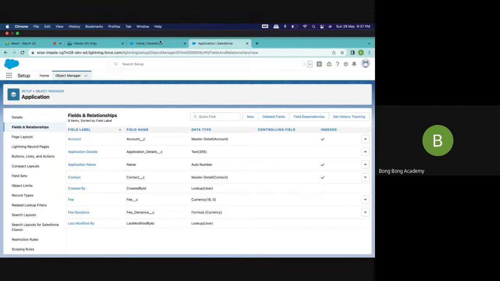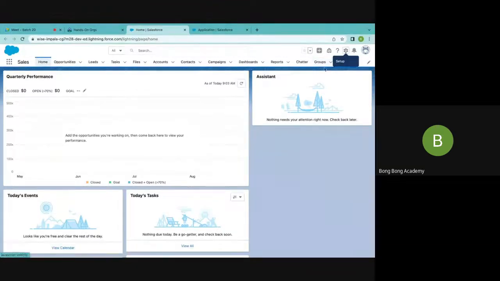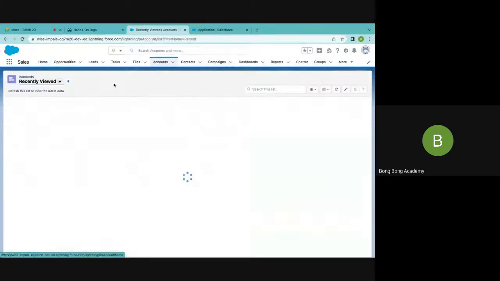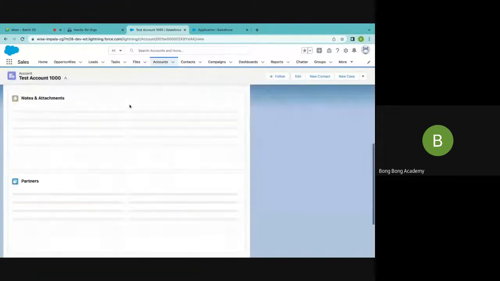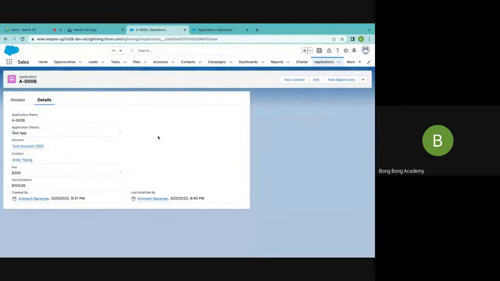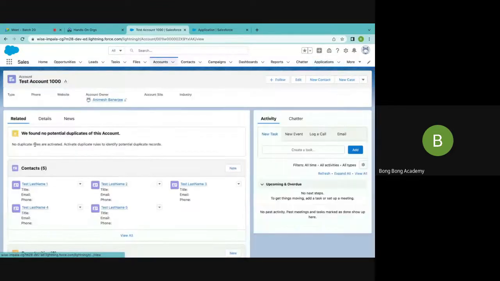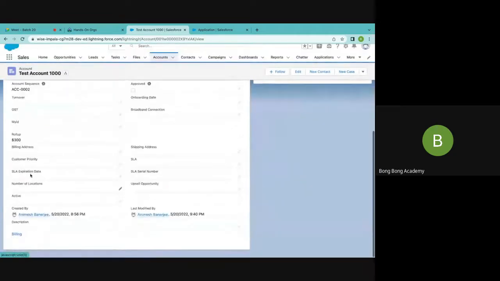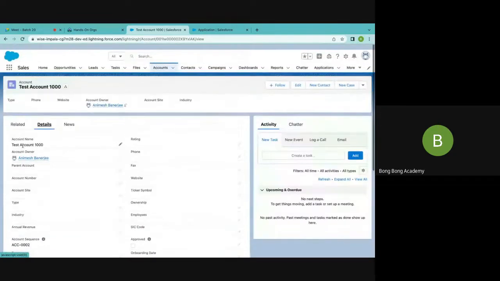Now let's go to the account and see these applications. Here you see the total account roll up is 300 bucks, right?